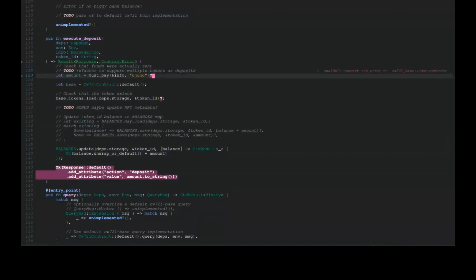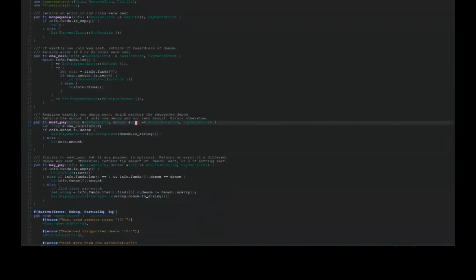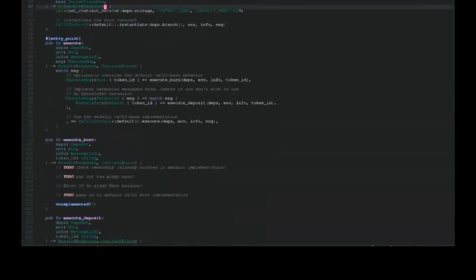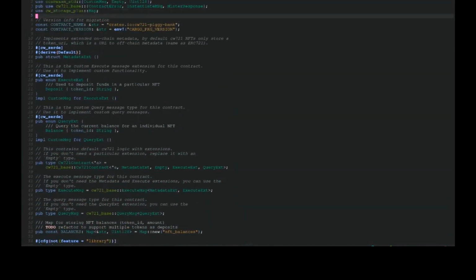Oh wait, no, there's a squiggly line. Oh yeah. Okay, yes. So this is actually a really great thing to cover. What's going on with this squiggly line? It's saying that it can't convert the error to this contract error type. Rust is very strict in terms of types. And as you can see, this is returning a result of uint128, and then it's also returning a payment error. We need to actually extend our contract errors so that we can fix that.